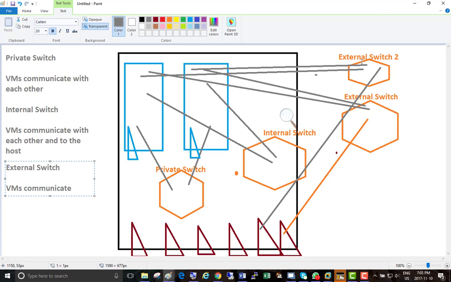And why is it called an external virtual switch? Because it is connected to the physical network. It is the source of connectivity with the outside world for virtual machines. Internal will keep the communication internal. Private will keep the communication internal within the Hyper-V environment. External is the only virtual switch created inside Hyper-V that lets the machine communicate outside of Hyper-V to the physical switches and physical networks, right?